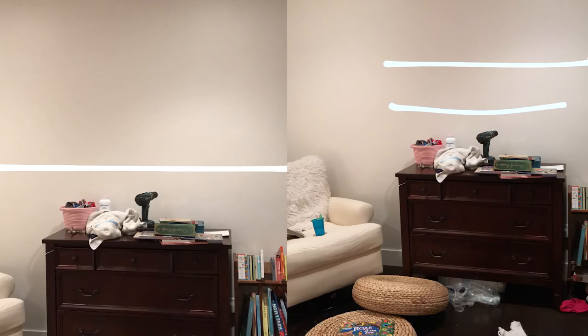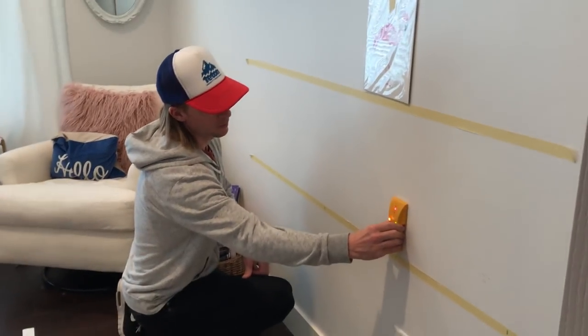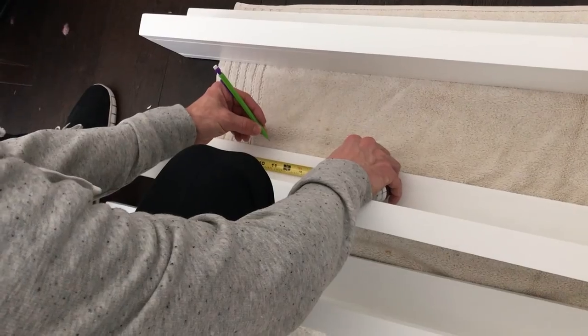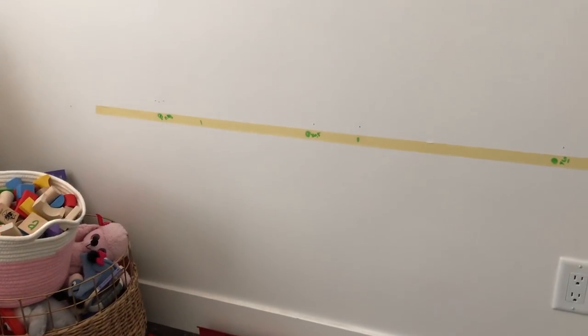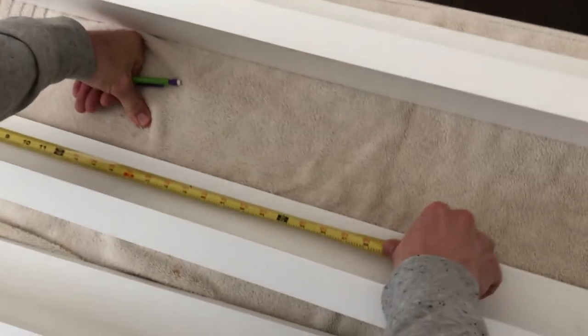To help me visualize how I wanted the bookshelves to look, I took a picture and I drew on top of it. This helped me figure out the length I wanted and how many I wanted. Then I taped exactly where I wanted it to go and I had my husband help me find the studs, and I marked them on the tape as well as where on the book ledges we are going to pre-drill a hole. We marked off where the screws are going to go into the studs, then laid the shelf above it so it's easy to line it up and keep it level.